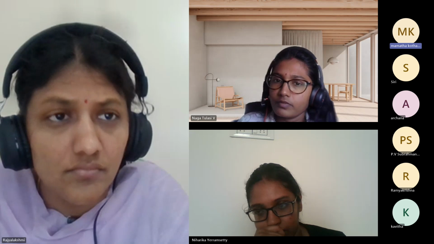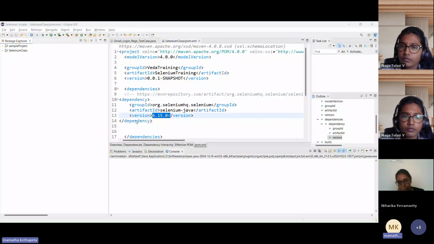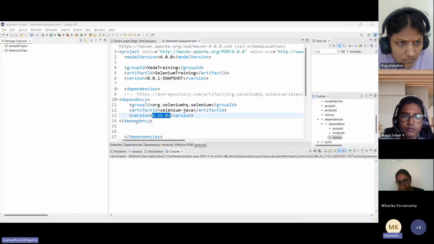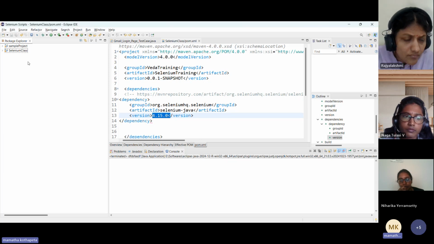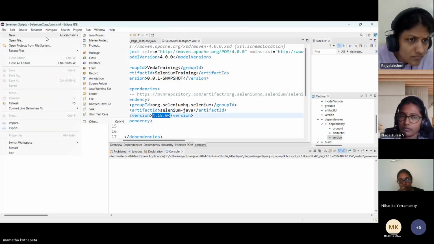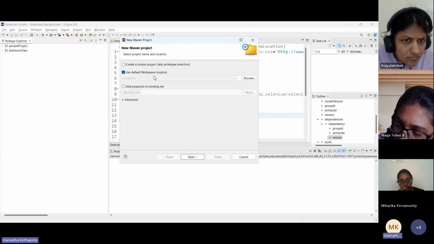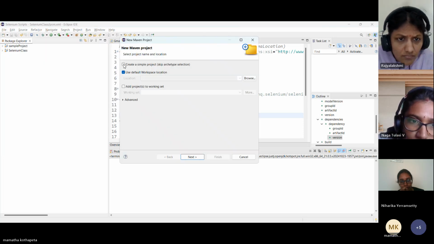Now we have converted a Java project to a Maven project, right? Now let us create a Maven project directly and see how it is created in Eclipse. I'll go to File, select a new Maven project, and select create a simple project.